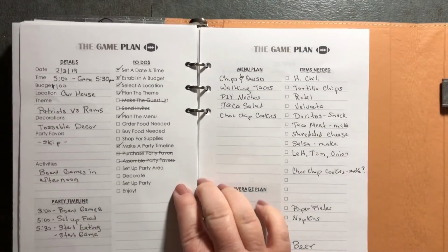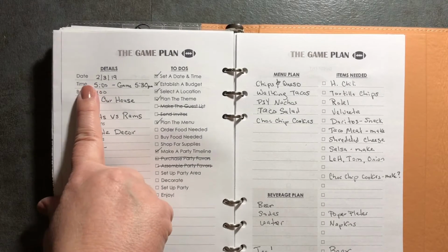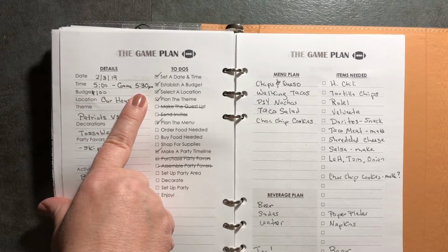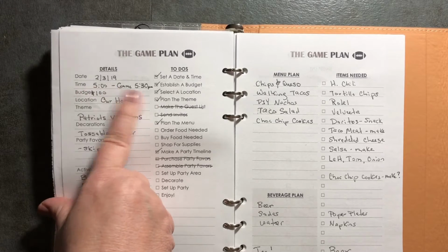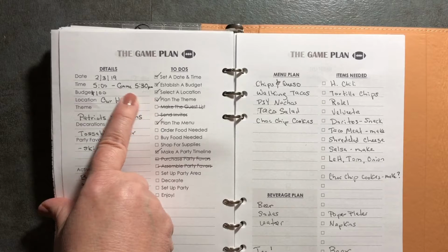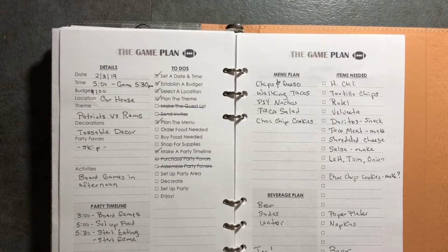And then over here, under details, the party's on the 3rd. The Super Bowl is on the 3rd. And the game is at 5:30, but at 5 o'clock, I want to start setting up the food and getting that ready. Even though we're going to TiVo it, this is about our supper time anyway. So we're just going to go ahead and get started with the food and eating and watching the game.